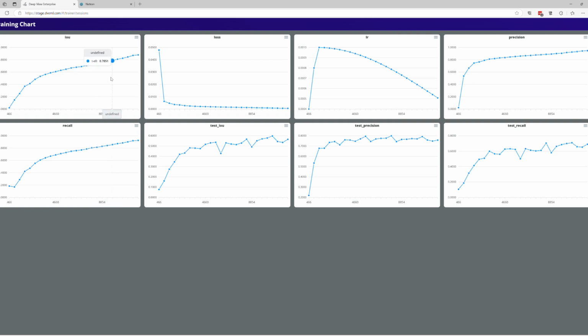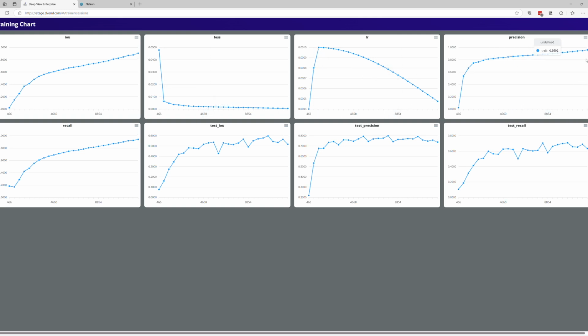So we'll see, it's still a bit early in the training, but again, with this smaller data set, only 20,000 samples, you'll see the training metrics are basically perfect. And that's why we don't want to train the model more. It'll quickly overfit on this. So we see our precision is 95%. It's approaching, it'll finish at very near 100%. Same with recall. On the test precision and recall, it'll be a bit lower. It gets into the 80% range.